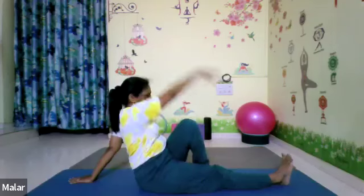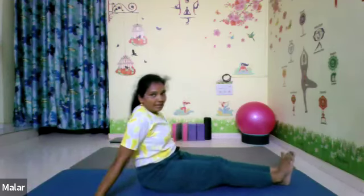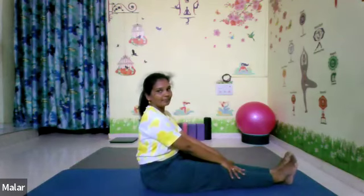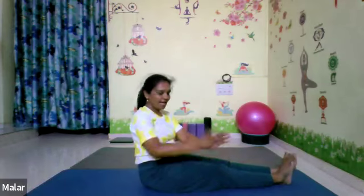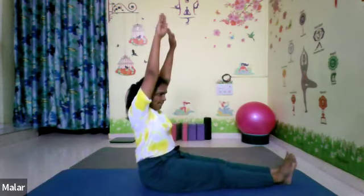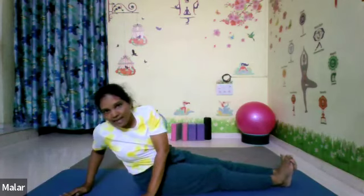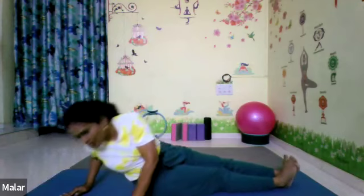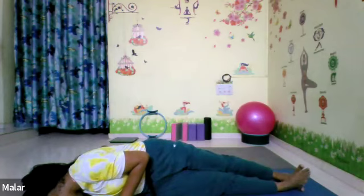Then slowly release your hands up and release. Okay. Now, you are going to twist both your hands towards the right and bring your forehead towards the mat. So, stretching your hands up, twist your body towards the right and bring both your hands onto the floor and bring your forehead towards the mat. Bhunamanasana.